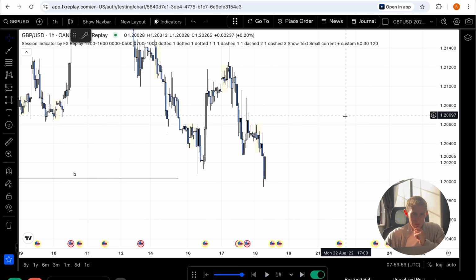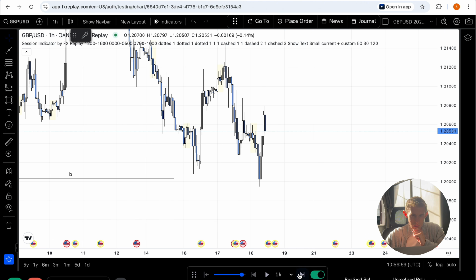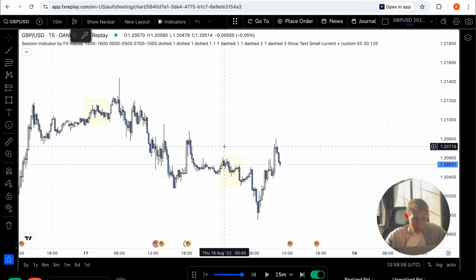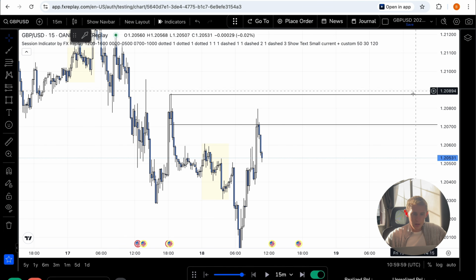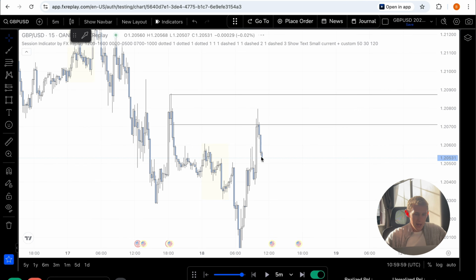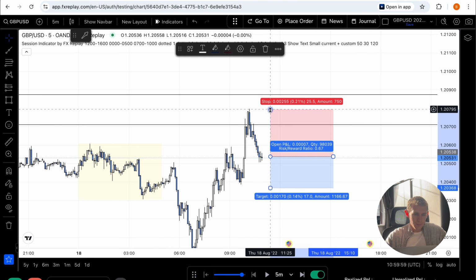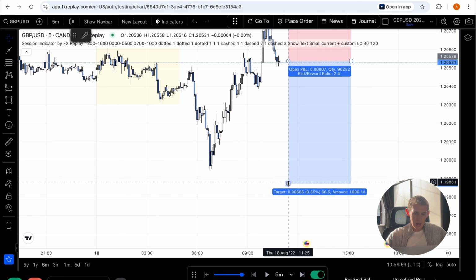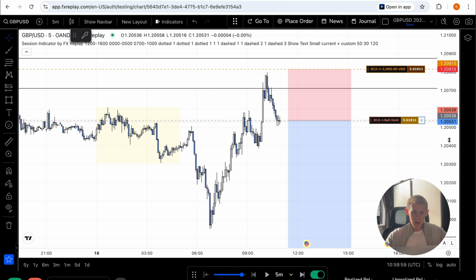In terms of points of interest, maybe if it can sweep Asia high. Something like that would be quite nice. And we've also seen it come into a supply. Let's see if we can get an entry here. Yeah, so I'm going to enter this. Change of character is not the cleanest, but just trading this strategy purely mechanically, it is a valid trade. So I'm just going to enter.